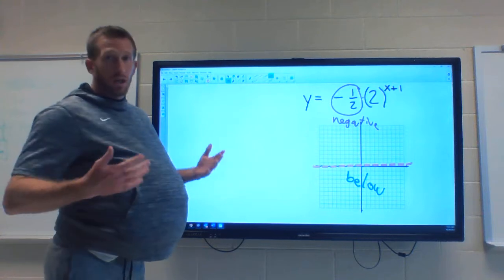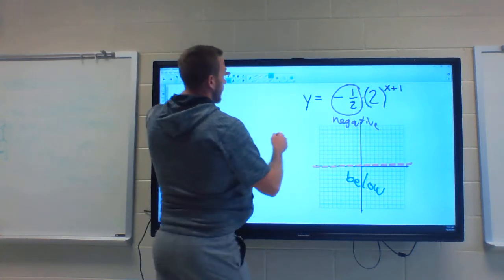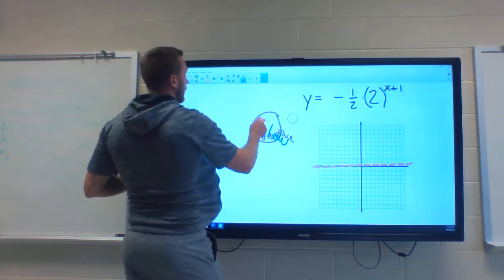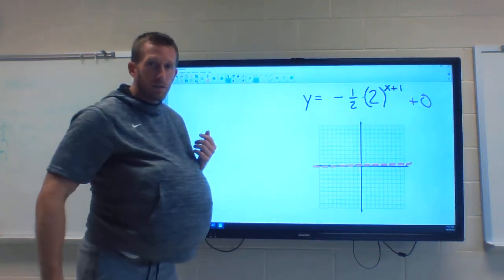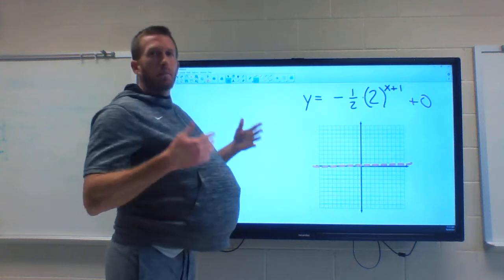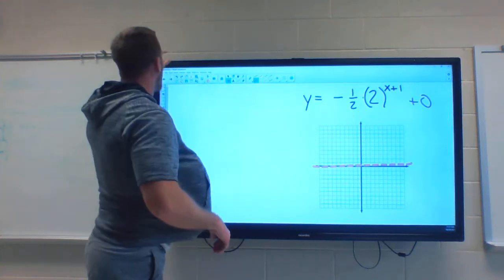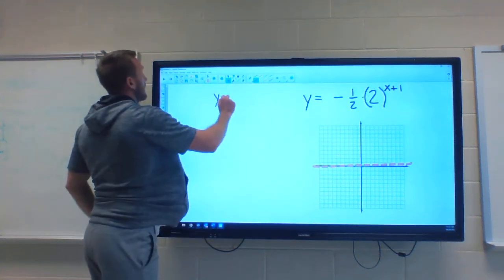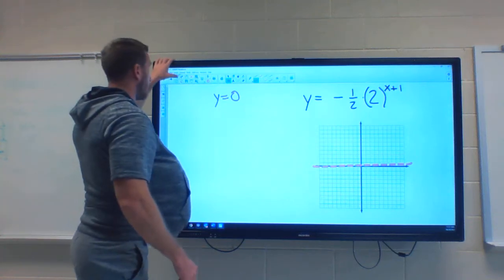So that's kind of the first thing I'm looking at, is it's going to be graphed below that asymptote, all right? Next thing I'm going to do is identify where the asymptote is. And since we've got a +0 at the end of this, I know we don't have +0 written, but for all intents and purposes, we can assume it's there. Since we have a +0 up there, we know that our asymptote is, in fact, at the height of 0. So y equals 0 is that horizontal asymptote equation, okay?